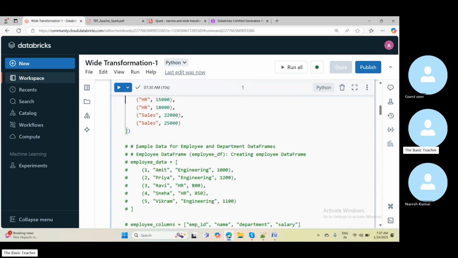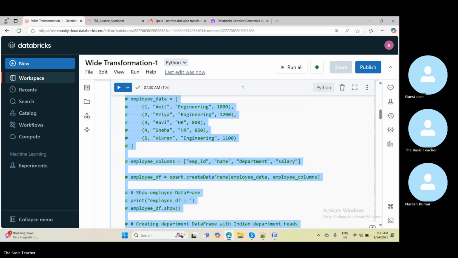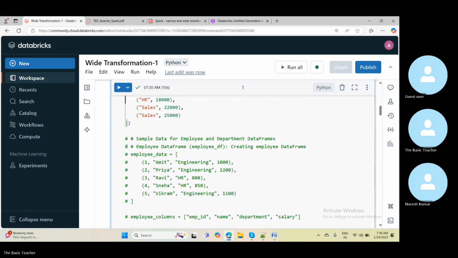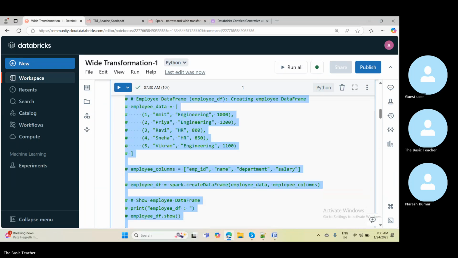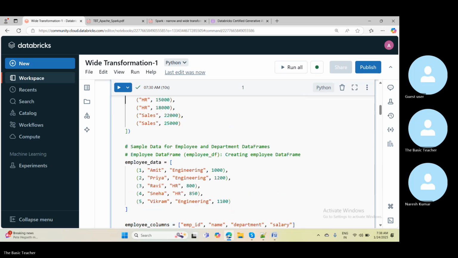Now we have sample data. Doing the data sampling, we have already seen this in another session as well, right? But anyway, let me do this. This is employee data.